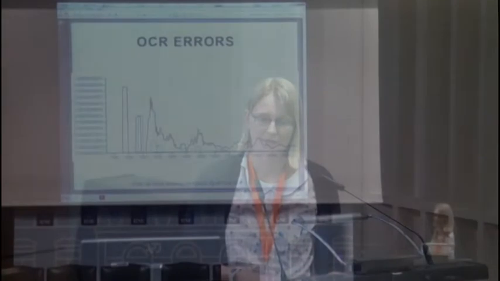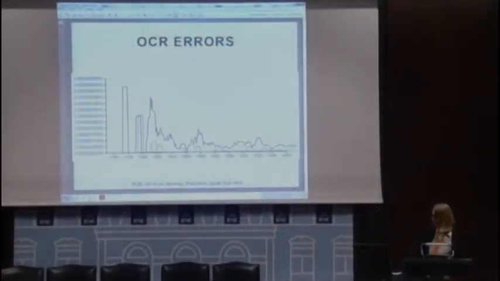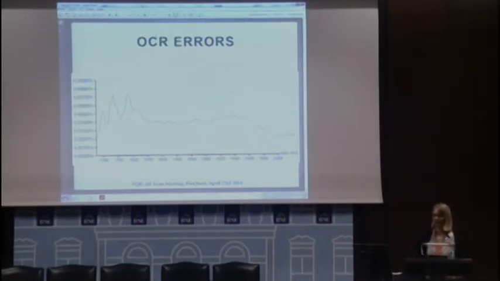So here's just some eyeballing of our output data. We have a named entity recognizer which identifies location and commodity mentions. And so here are the OCR errors, cattle and cattle, where the E at the end is accidentally swapped to C, just over the Google Ngram corpus. And you can see that this is quite prominent at the beginning of the 19th century, and then it levels off. But when you compare that against the correct cattle, these errors disappear. I mean, it's just noise.